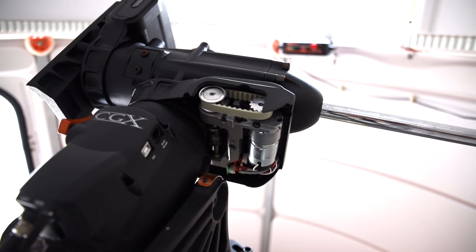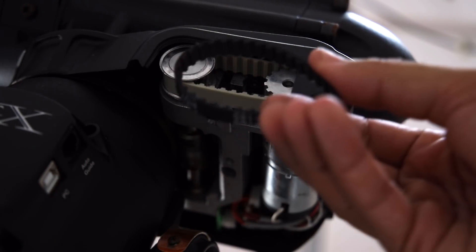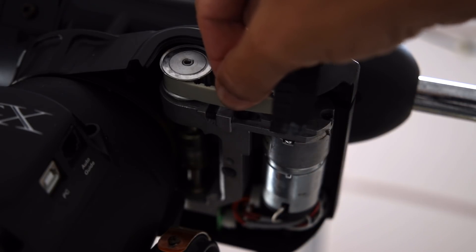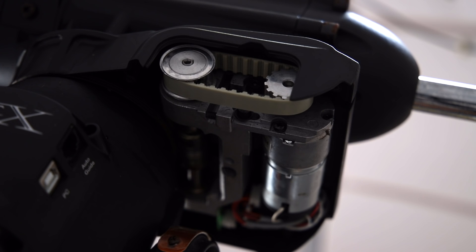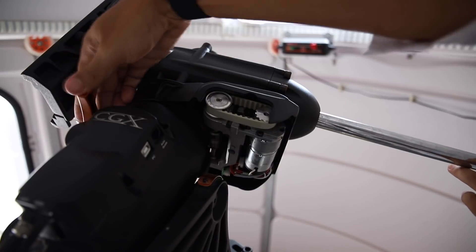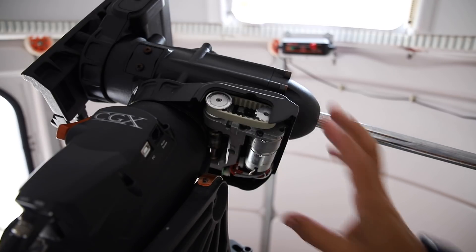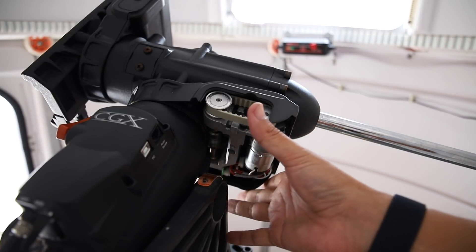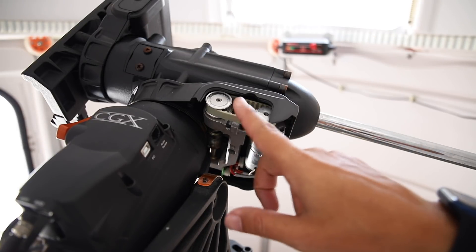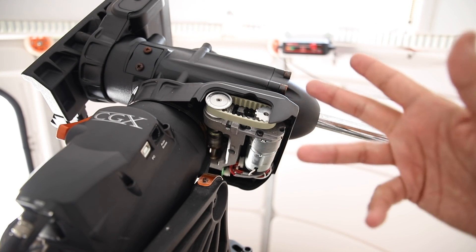Here's one I prepared earlier — you can see I've already swapped that belt out. There's the old one and there's the new one. It still seems like there's a bit of backlash, but it is actually a lot tighter than it used to be. For that, you obviously want to just loosen the clutch, tighten it back up again, take all your counterweights off. I've just taken the motor casing off — that's just a couple of screws. I don't need to teach you how to unscrew screws. I did this one earlier and it was pretty simple, so I'm just going to do the same thing again with the DEC motor.